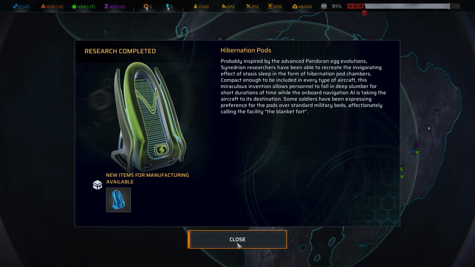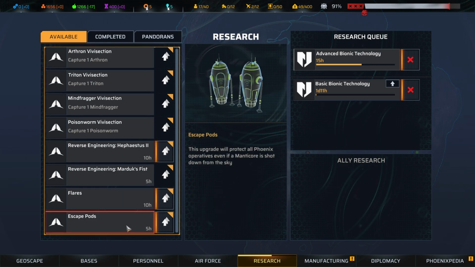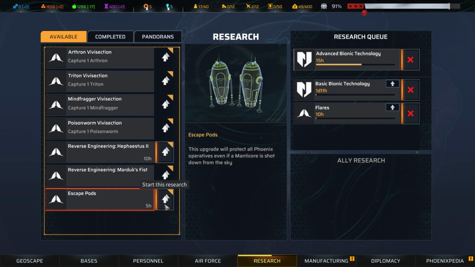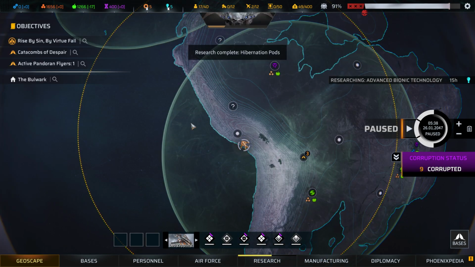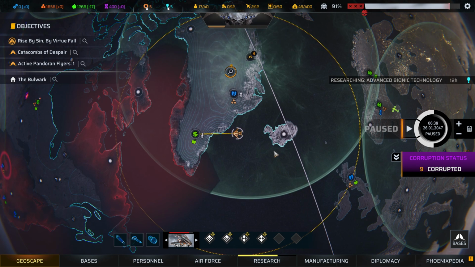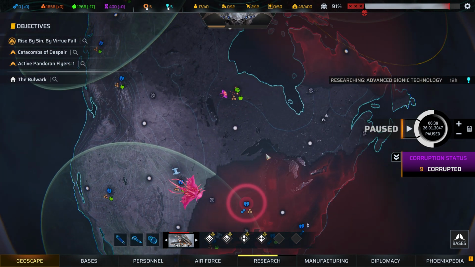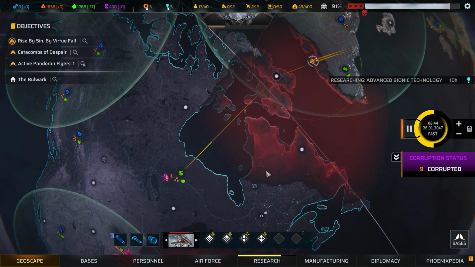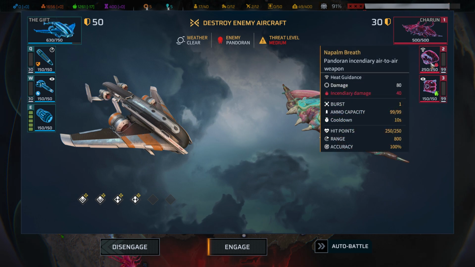Hibernation pods is a good one. Oh, we already... They straight up gave it to me. Let's go flares. Can't afford any of it. Okay, so back to trading, I guess. Oh yeah, they are doing a raid flight. We can help out with. Or what do I... Incendiary damage.